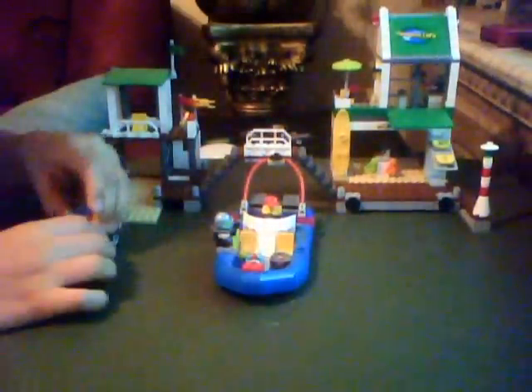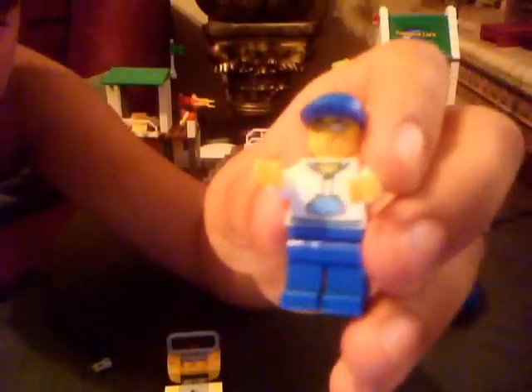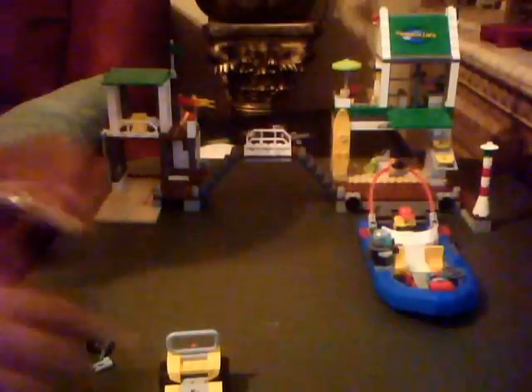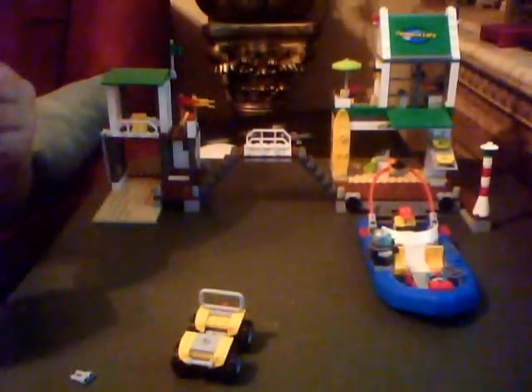Let's start off with this mini go-kart — this is like the lifeguard cart. As you see, it has a minifigure with it. Here he is. Sorry for the bad quality; I will get a better camera soon but right now I'm using my laptop. He has a blue cap, shiny sunglasses, a sweater I guess, and blue pants. It comes with binoculars and a mini go-kart — it's yellow, as you can tell.